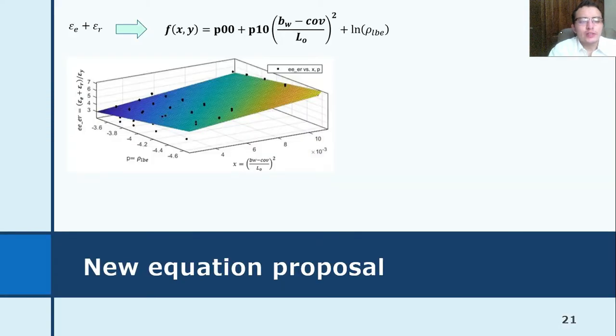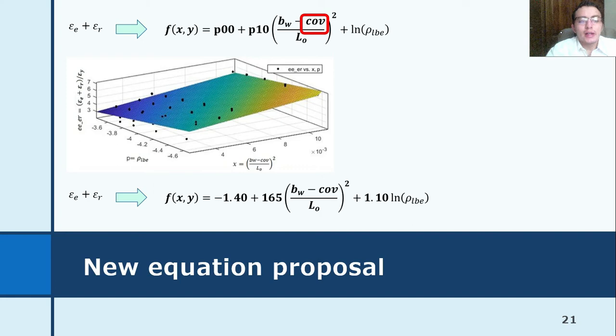In order to develop the new equation, the terms epsilon sub E and epsilon sub R were associated and linked with the yielding strain. The concrete cover COV is subtracted from the thickness since it decreases the core contribution, as shown in the equation. The figure shows the influence of the amount of reinforcement and the cover on the normalized values of epsilon sub E and epsilon sub R. And the coefficients that best fit the results from SeismoStruct are obtained from interpolation and extrapolation of the confidence limits given as a result of the equation we are going to see now.